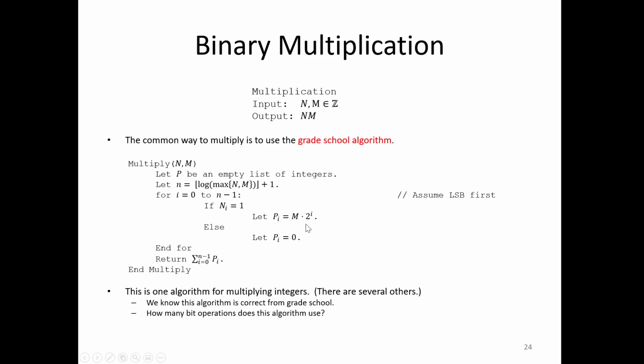Now this is a bit shift. Well, however many bits we're shifting, each one of those is a bit operation. So this one here will take us i operations. And again, we need to be sensitive to how many bit operations we're going to use to do addition. And for this, we're going to stand in from the analysis that we just looked at. We know that there's going to be a linear number of bit operations to add two n-bit numbers together. So if we have two n-bit numbers, adding them together is going to take us a constant times n, and we're going to use that in our calculation.